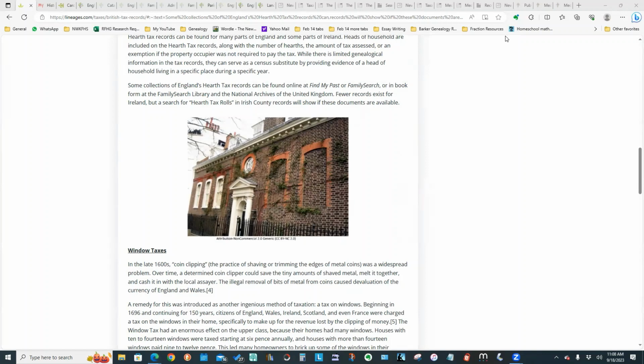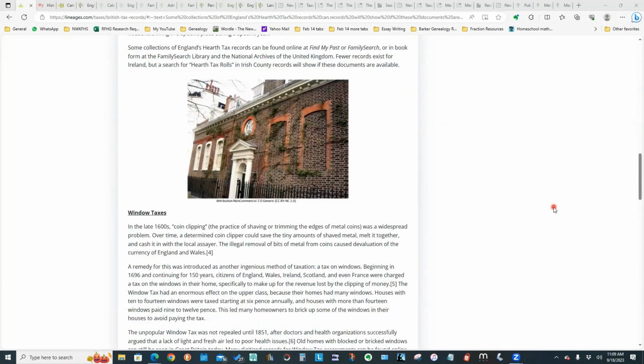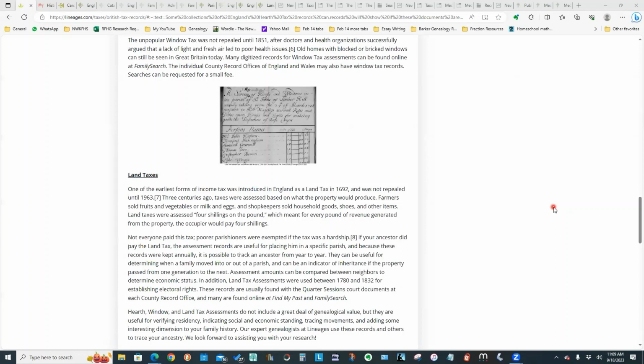So for example, you see in this picture, it was not uncommon for people to cover up the windows to avoid paying as much tax. And similarly for hearths, they would end up basically just building a fire underneath the chimney, but not actually have a hearth so that they could avoid the hearth tax.